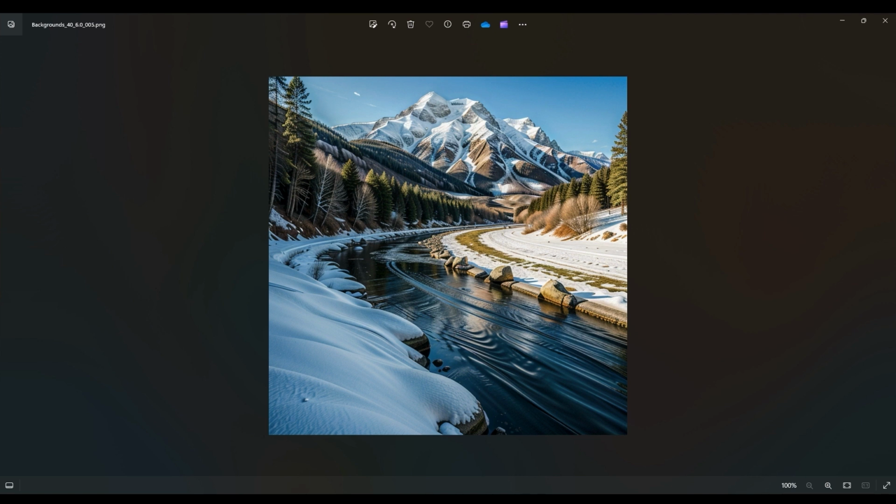So what we're going to take a look at today is a couple of backgrounds that could be used either as the background for a Teams or Zoom call, or if you shot on a green screen, you might be able to put somebody into the scene itself. So the first one we're going to start off with here is a mountain pass.